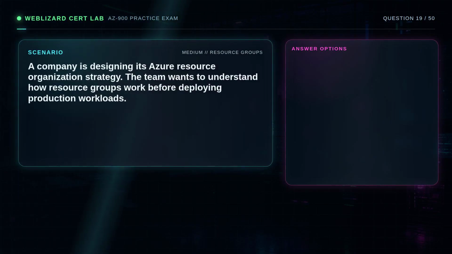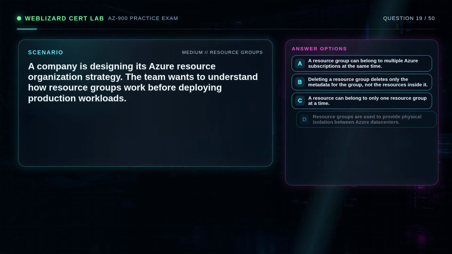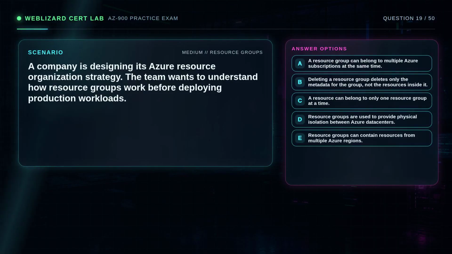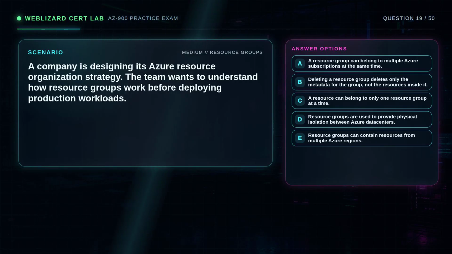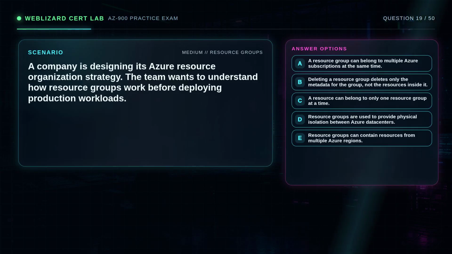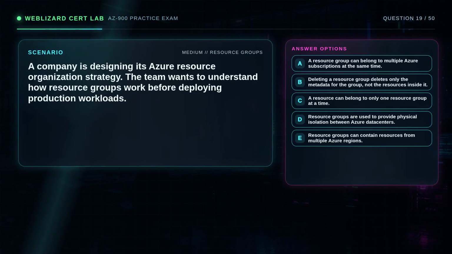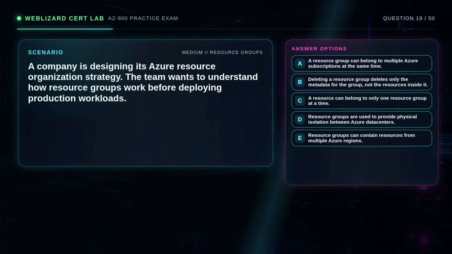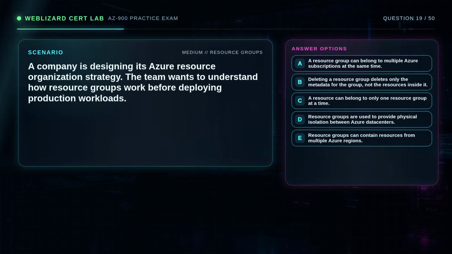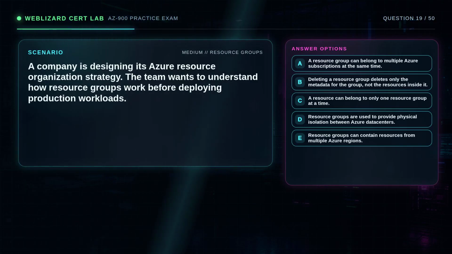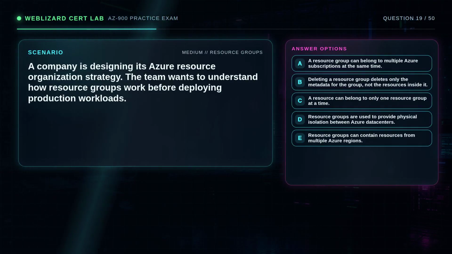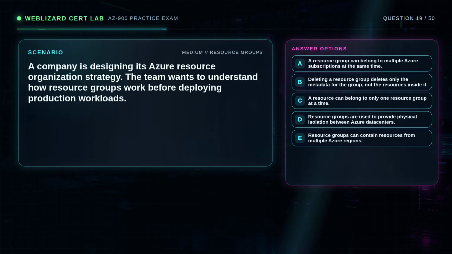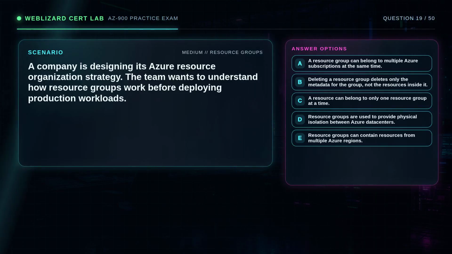Question 19. A company is designing its Azure resource organization strategy. The team wants to understand how resource groups work before deploying production workloads. A. A resource group can belong to multiple Azure subscriptions at the same time. B. Deleting a resource group deletes only the metadata for the group, not the resources inside it. C. A resource can belong to only one resource group at a time. D. Resource groups are used to provide physical isolation between Azure data centers. E. Resource groups can contain resources from multiple Azure regions.